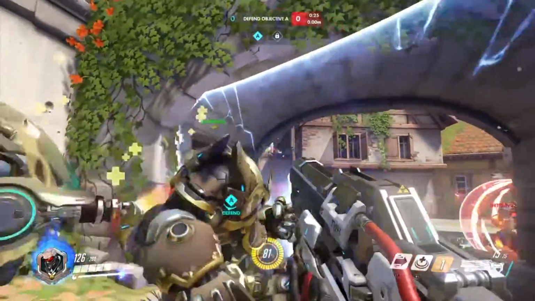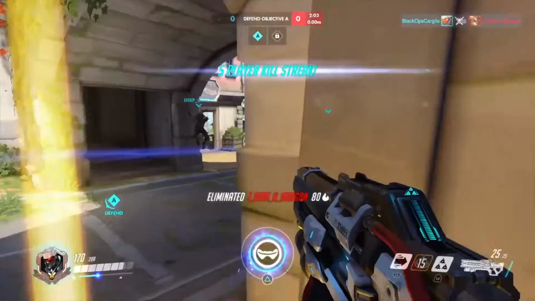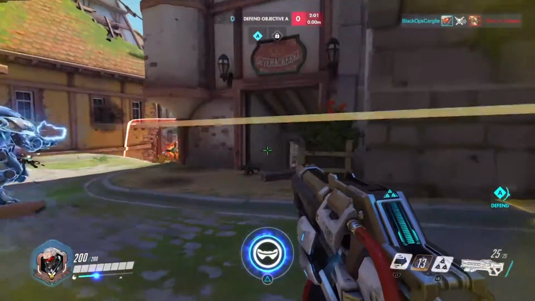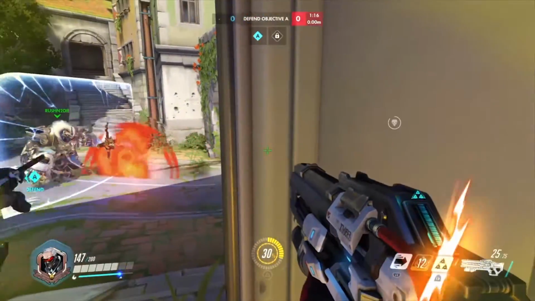Seriously, dropping a biotic field right behind a Reinhardt or just around the corner from a choke point can give you and your teammates a much needed oasis to get some health, reload, and get a much needed breath before heading back into the fray.